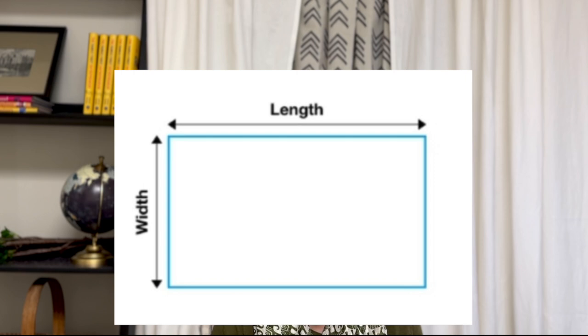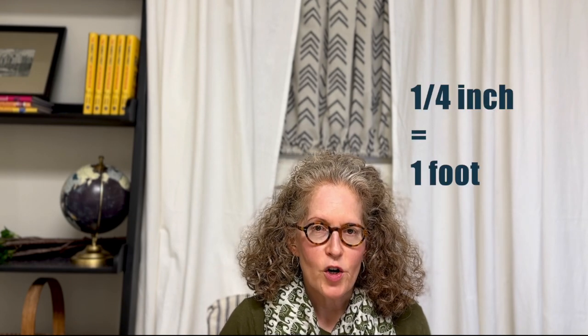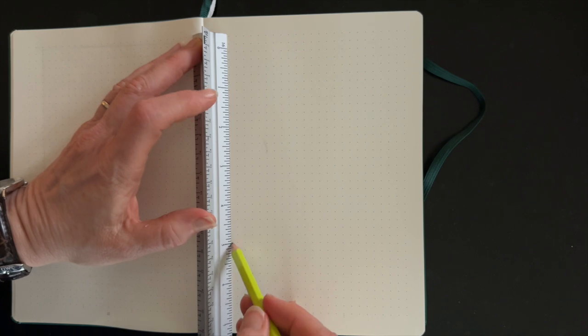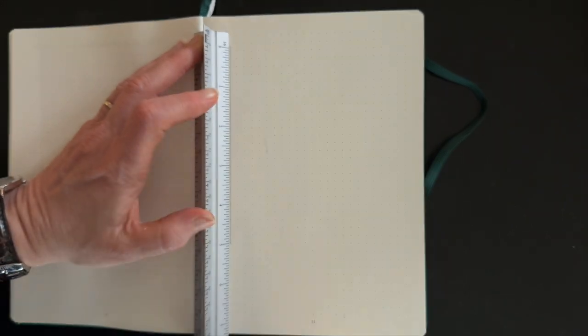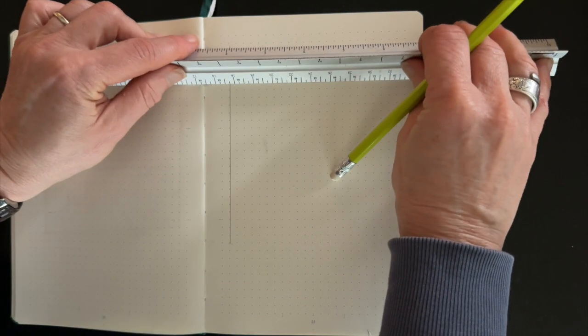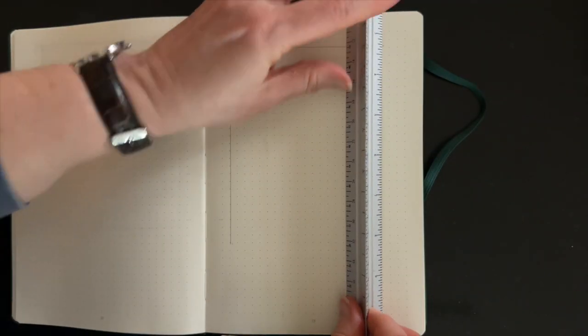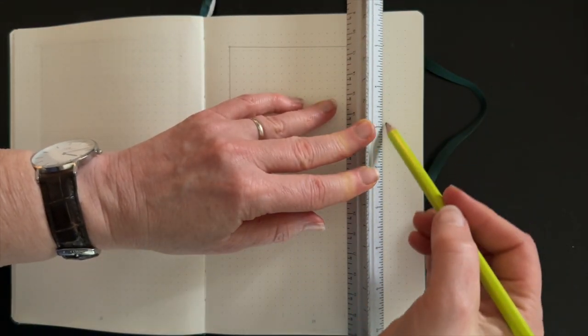And kind of mark on there generally, you don't have to be super exact, where the windows and doors are. So you want to use a 1/4-inch scale, and that sounds fancy, but really it just means every 1/4 inch is a foot. And that's an easy thing to find on any ruler. What this helps you do is, if your room is 20 feet, that means on your piece of paper, you're going to draw 5 inches. And if your room is 16 feet the other way, you're going to make that dimension 4 inches.